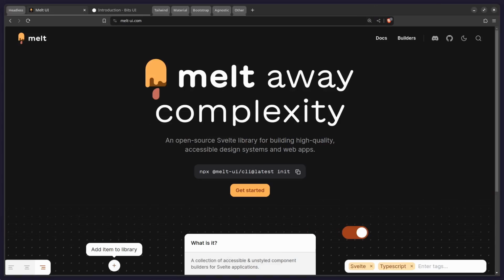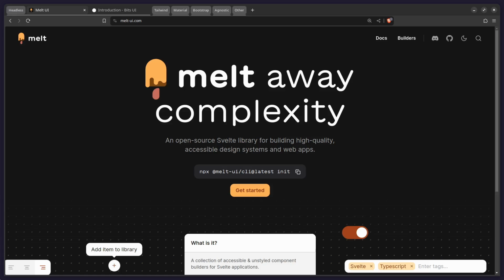Alright friends, let's start with one of my favorite categories, which is a headless UI component library. And what is basically a headless component? Well, a headless component just gives you the lower level API, so it gives you the logic, it does all of the hard work like accessibility. For example, you can't style a select menu however you want in HTML, so you have to implement all of that logic for screen readers and etc, and that is really painful.